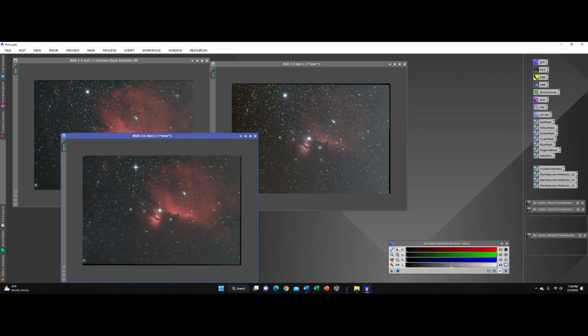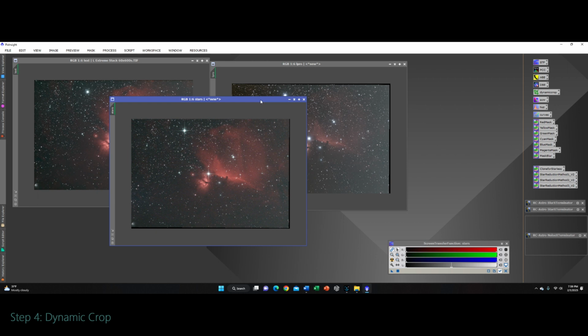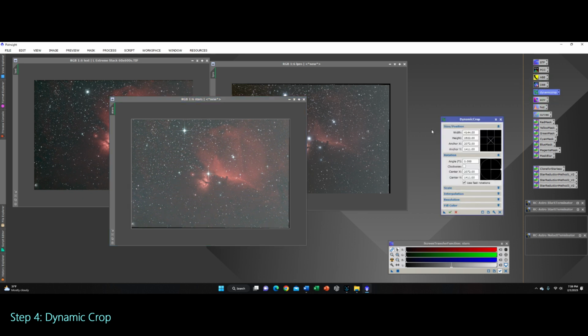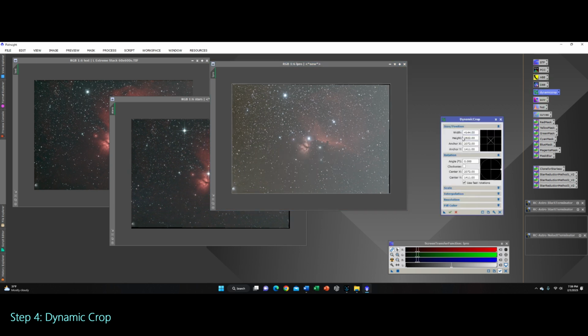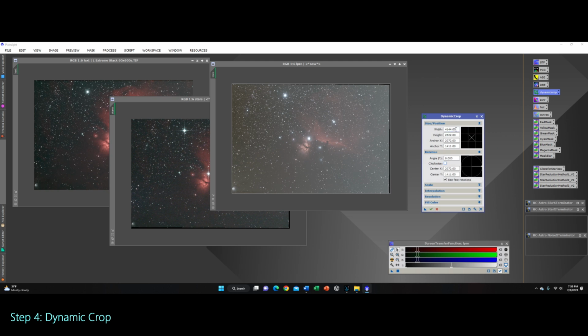Obviously, we got some major artifacts to deal with, and as we go into start stretching this, we don't want to have to deal with any data associated with this. So what I typically do is run a dynamic crop, and let me pick the worst one of these and play with it here. Let me open dynamic crop, and it says it's 4144 by 2822, which happens to be close to the res of my camera. And I'm just going to try to get rid of these dark lines for the most part. Okay, that gets me close to 4,000, so for easy numbers, let me put 4,000 in there and 2,700 and see what that looks like.